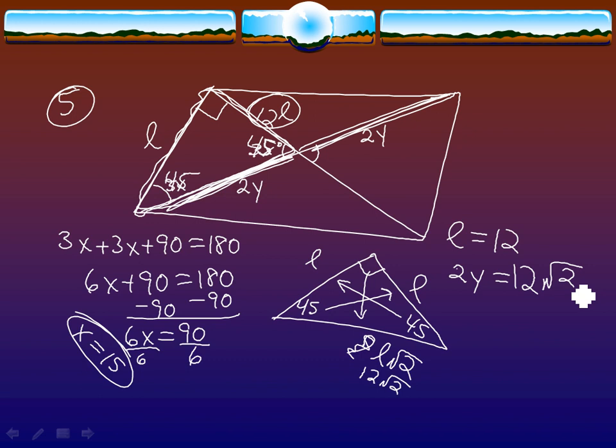What if I got rid of the square root of 2? How would you solve for y? Guess what you're going to do? Divide by 2. Easiest way to do this one, what's 12 divided by 2? I just leave the answer that way, 6 times the square root of 2. Could you change it to decimal and use the Pythagorean theorem to find it and something else? Yeah. Probably a little more headache.